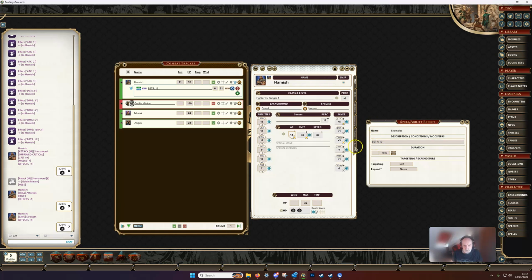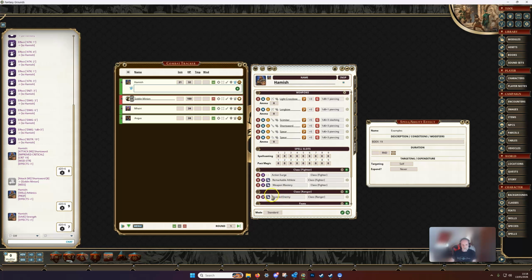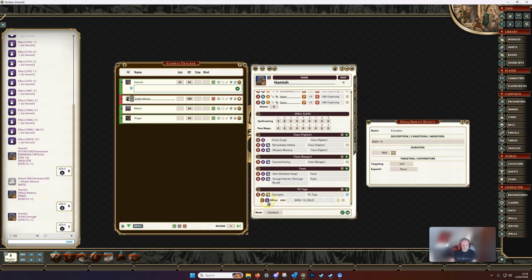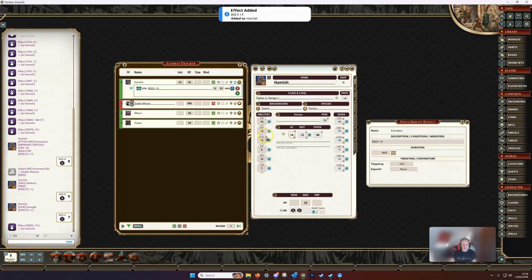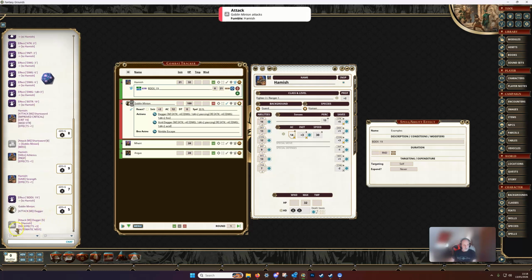There are 6 of these for each of the abilities. So if we look at, for example, Dex, B Dex 19 is going to change his dexterity score to 19. If we have a look at his dexterity score at the moment, he's got a +1 for that. So if this goblin here, for example, was going to have the temerity to attack Hamish, we can see that Hamish is getting a +3 to his defense effects.